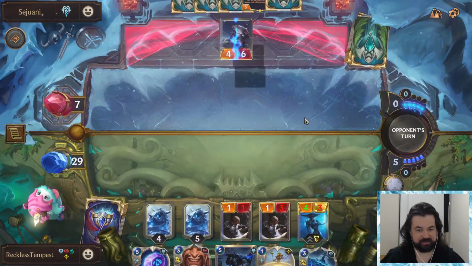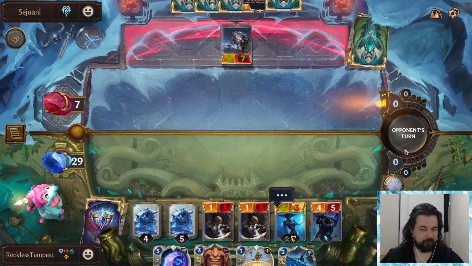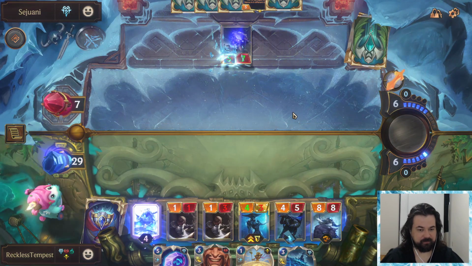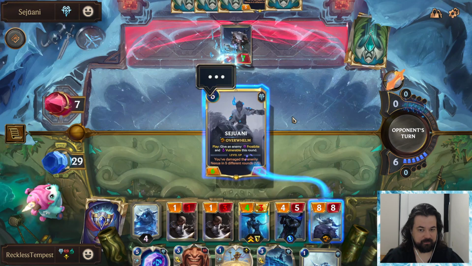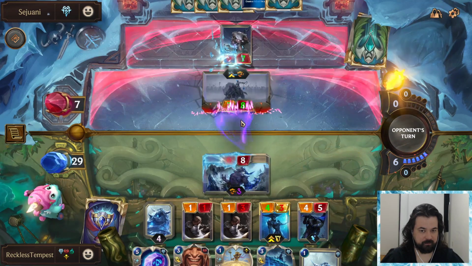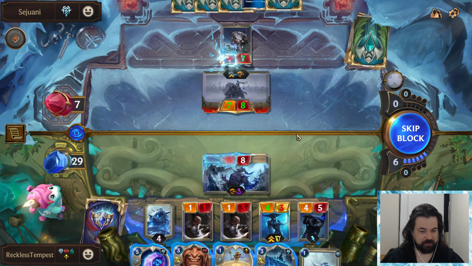Got him on the ropes. It is time for you to prove yourself, my warrior. One downside of having all these dorks. Pain is nothing. You have realized you are real pain, Sejuani. Okay. Just the one.